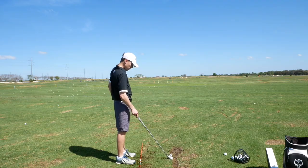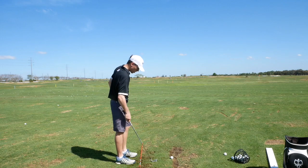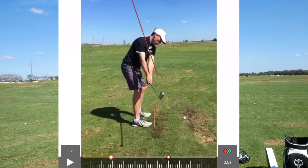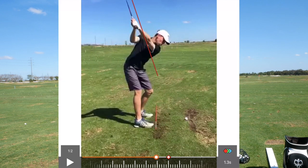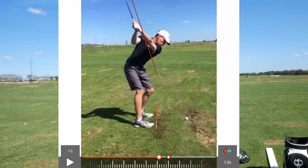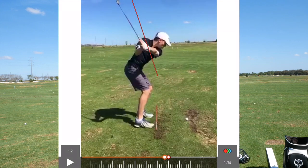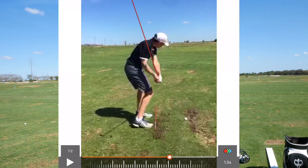Zero, zero path, right? What club is it again? 8. Okay. A smooth one? See, I like where that is now. Now the idea is when you come down, see where that is? I don't mind when my backswing's short like that. I like it. So basically when you're coming down, I want to see the shaft start throwing out back this way, which you're doing.